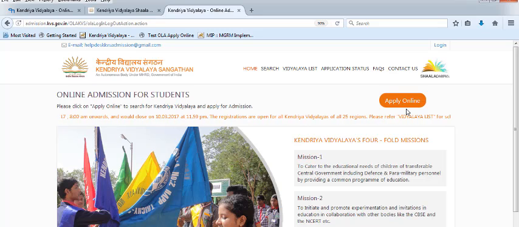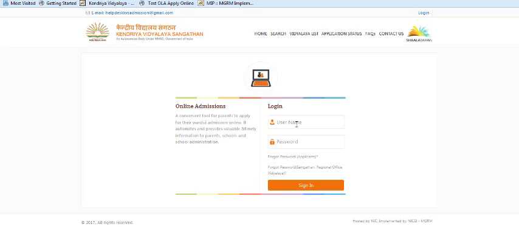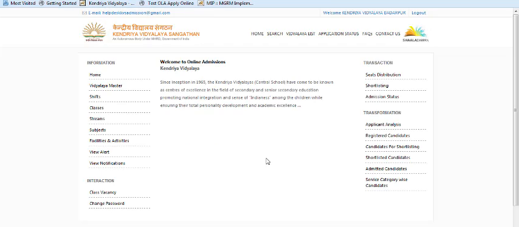So first let us log in, and the login link, as we know, is available on top right hand side of the Shala Darpan online admissions portal. So let's click on the login button. I'm logging in using a school's login ID for our training session. We enter the password and we click on the sign in button. So now we have landed on a school's dashboard or the home page, and we can see the name of the school on top. Now this is the link on the home page which brings us back to the school's dashboard.